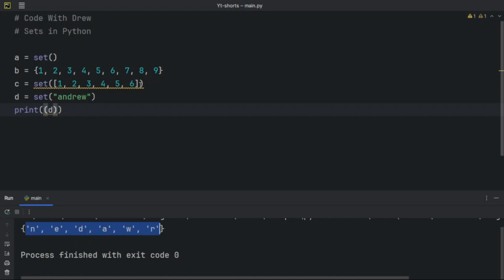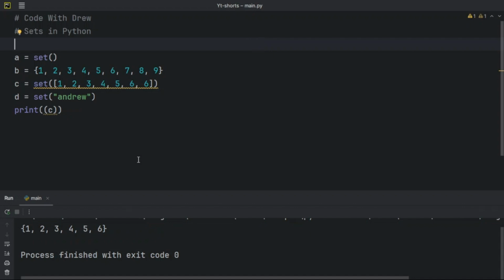So I want to do one more thing here. Let's say I have a duplicate value of 6 right here. Now I'm trying to print out this set C. Will I have 6 twice? No, because sets are unique elements. It does not allow any element to repeat itself twice. It's just going to be once, right?